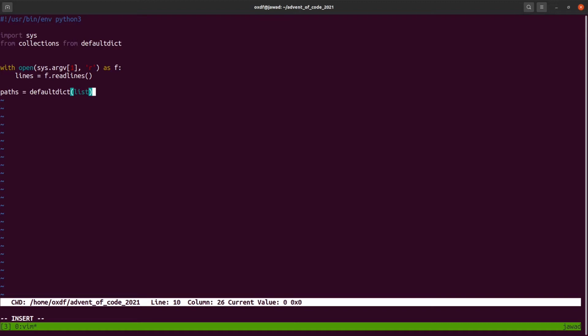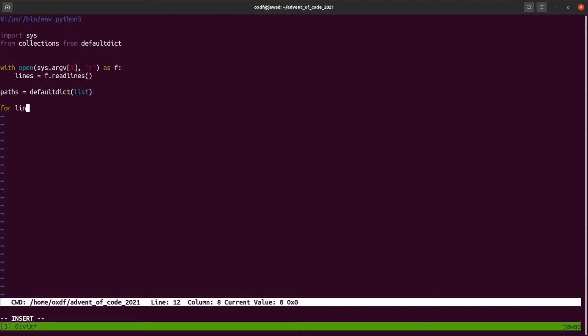So basically I'm going to have this default dict, so if I try to reach something that doesn't have a key, it's just going to return an empty list. And this is going to be really convenient because I don't have to check every time, does this key exist? If not, create it and then add something. And if it does, just add something. I can just work with it and add something to it.